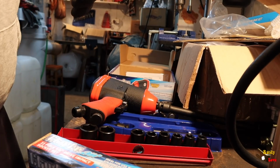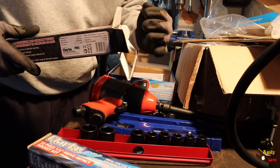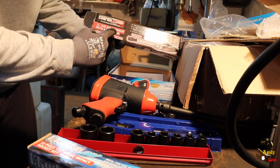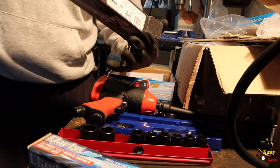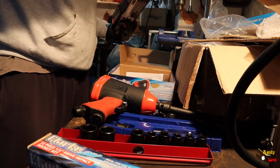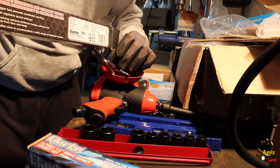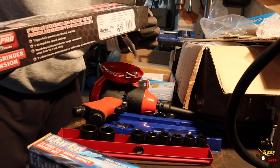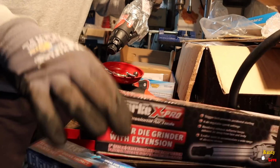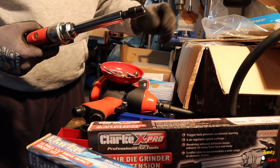Right, the next tool I bought is this bad boy here, guys. A 1/4-inch air die grinder with extension. This is for porting cylinder heads. Oh man, there's millions of bits in this. This, guys, is for porting and gas flowing cylinder heads, which I haven't got a clue how to do, but I still want to have a go. I want to try it on Kate's engine. See if we can get any more horsepower out of Kate.